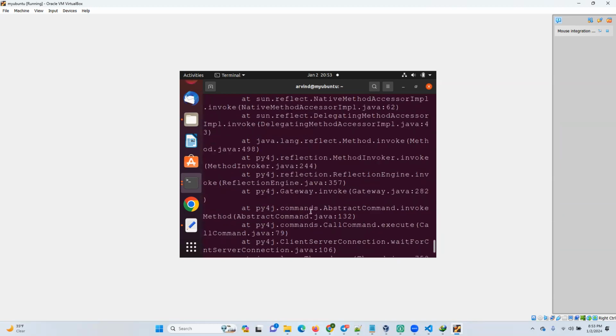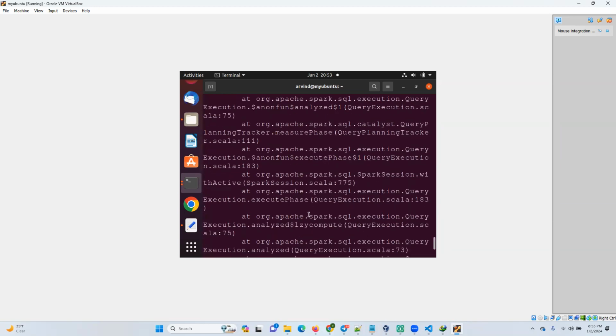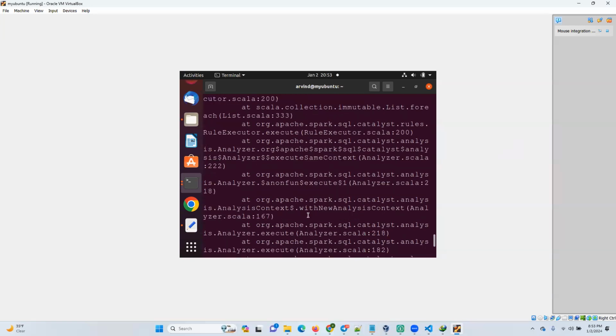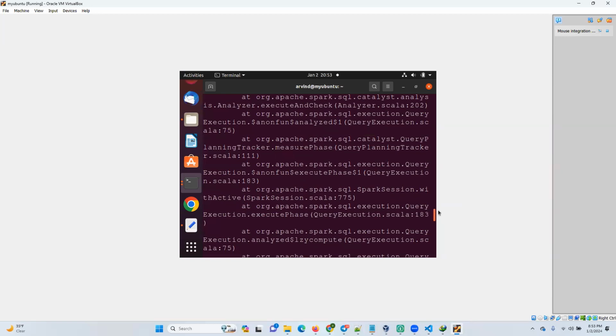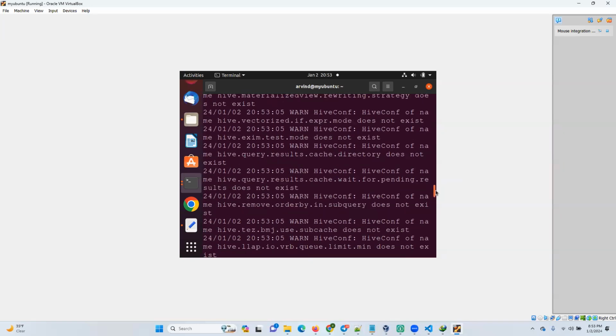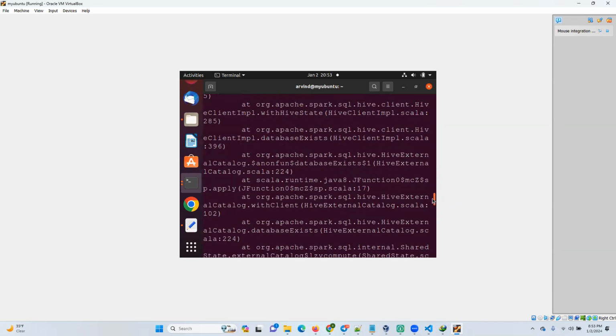It is going to check in the file. The table means it understands in the file.